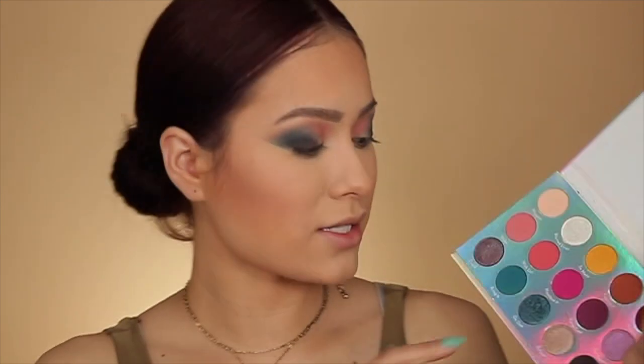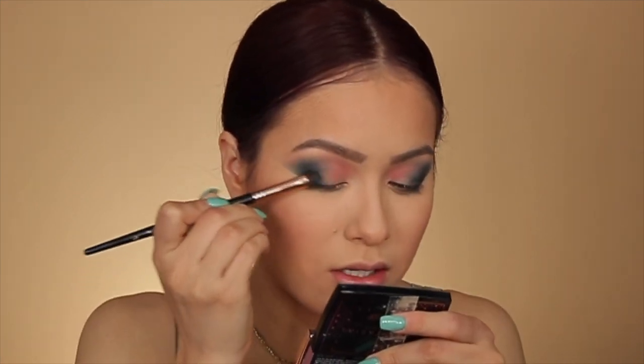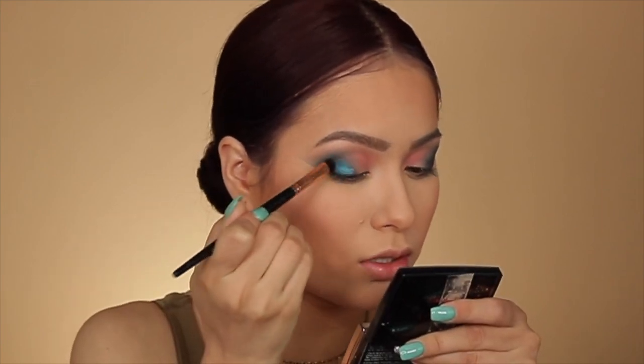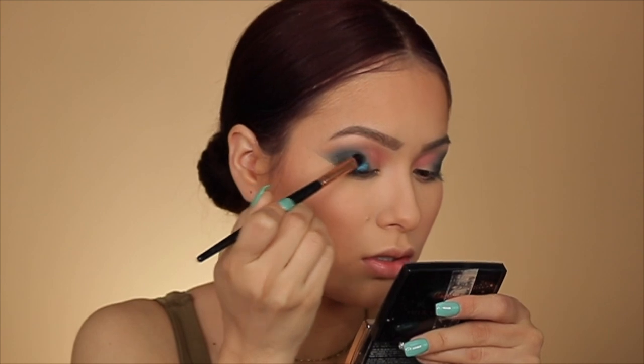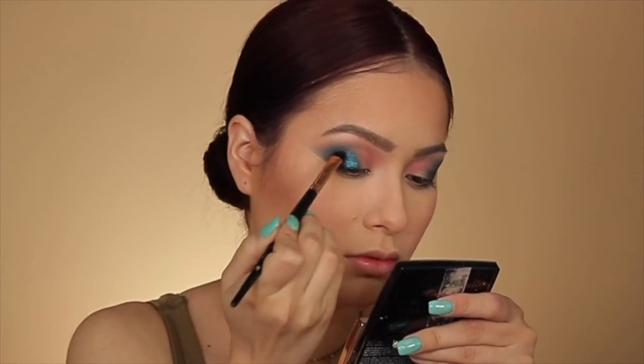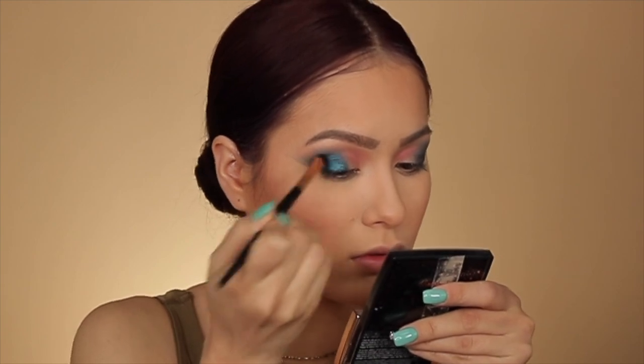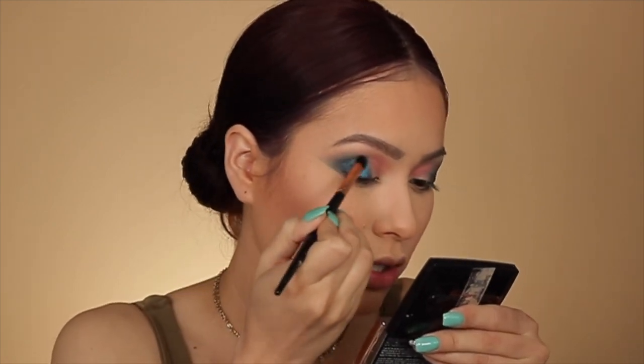All right guys, so up next, I'm gonna go ahead and take the shade On One, which is like the blue greenish from the palette, and this is a metallic shadow. So I'm gonna go ahead and take this and I'm going to place this on top of the blue. Oh yes! Look at how pretty that shade is, and I didn't even wet my brush.